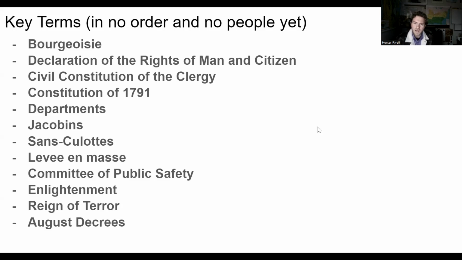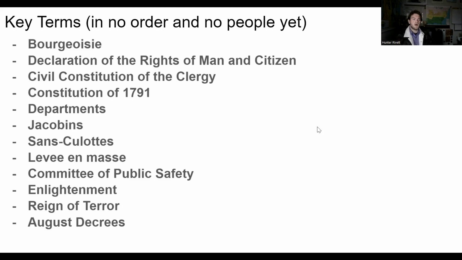Notably, one of its primary writers was the Marquis de Lafayette, the namesake of Fayetteville, right, and other places throughout the United States, because he helped George Washington in the American Revolution. He was a French aide-de-camp during the Revolutionary War. He comes back with a lot of those revolutionary ideas, and then him and Thomas Jefferson become buddies. And Thomas Jefferson, of course, was the principal writer of our Declaration of Independence, and the Marquis de Lafayette borrows a lot of those ideas there.